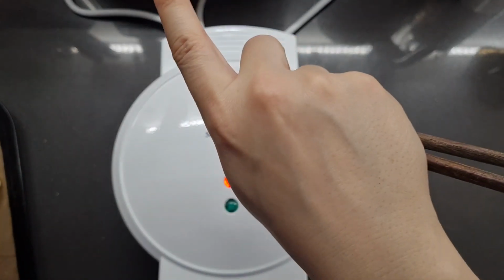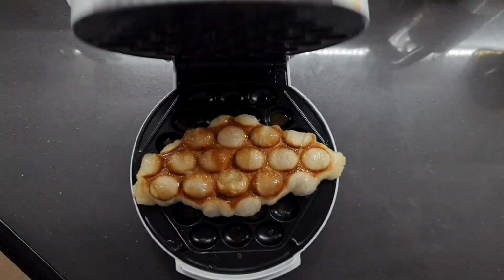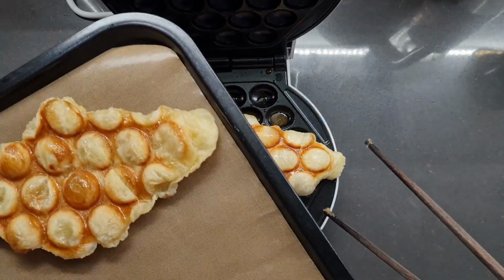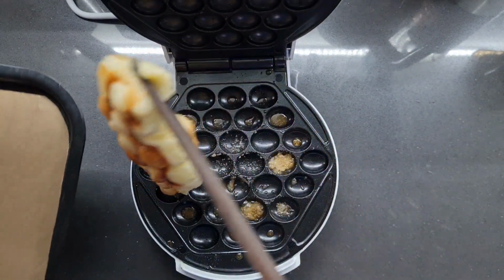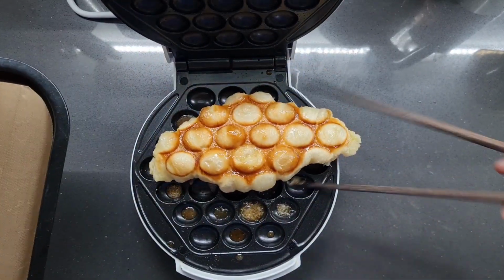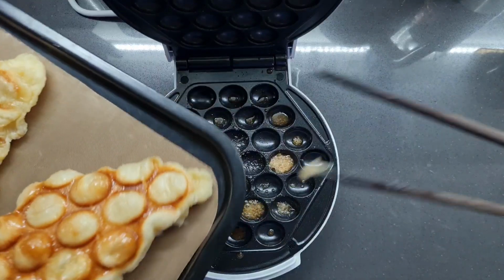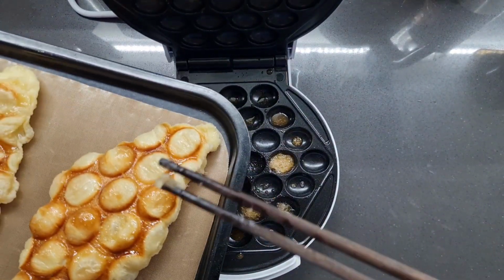In fact, I'm going to turn this off now because we're only doing 2 this time round. Lift it up. Oh, lovely. Absolutely lovely. And you can see how this one's deflated too. Don't worry, that is absolutely normal. Let's take this one off. Oops. Lift it off, put it on our non-stick tray, and just let it cool for a minute or 2 just so it's not horrendously hot when you eat it.